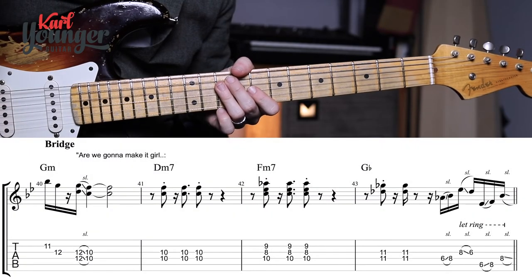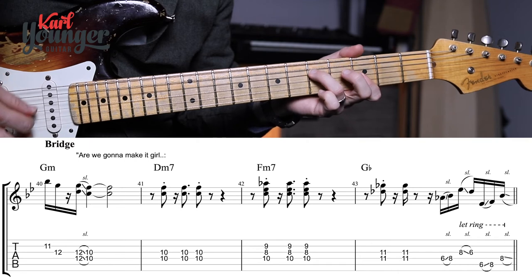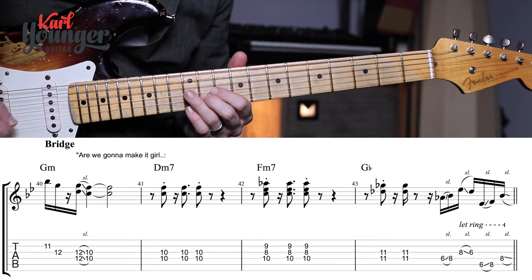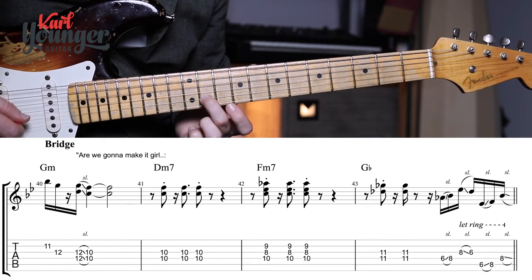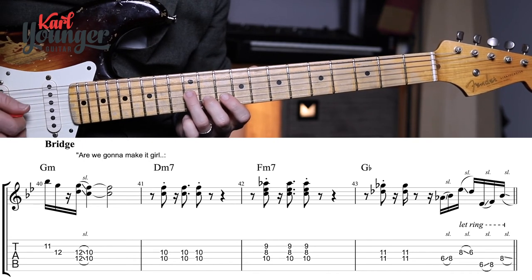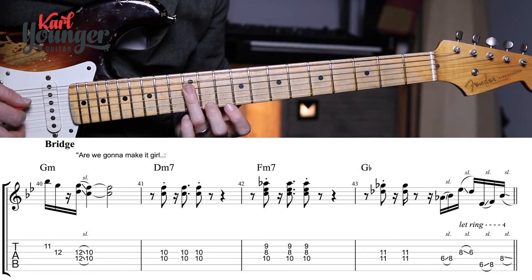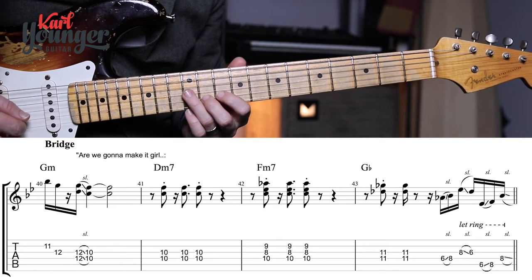This bridge part is probably my favourite part of the song. The chord now is G minor but we're not going to play the chord — instead we're playing a nice high lick over it. We start on the eleventh fret of the B string with my second finger, then the third finger plays the twelfth fret of the G string, and then I flatten out that third finger to slide two notes — two twelves — down to ten.